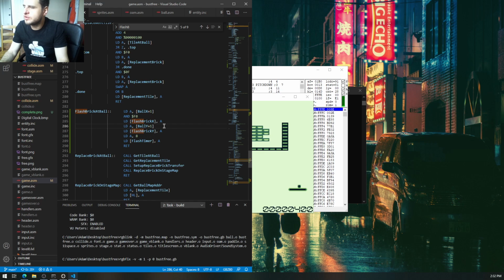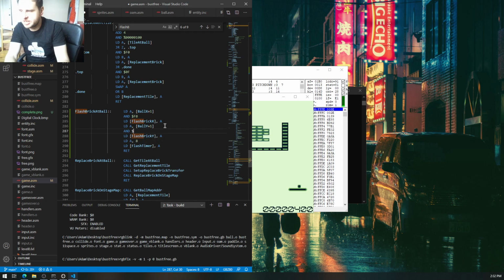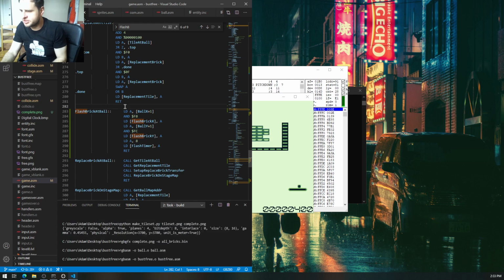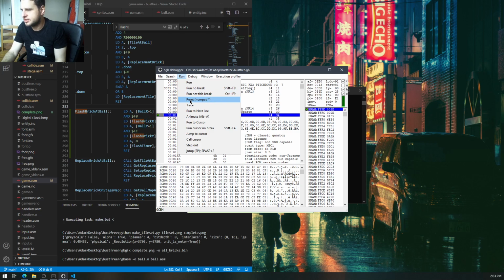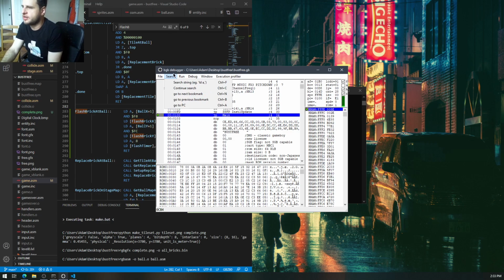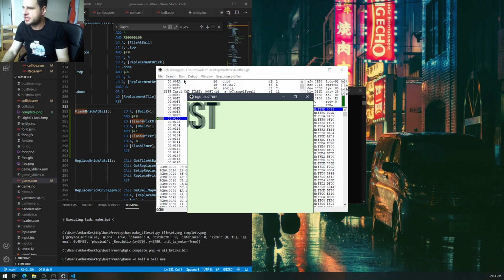Similar logic for the Y position, except that because the bricks are 4 pixels tall, we want to do the same thing, but this time it's just the bottom 2 bits that we want to mask off. So that is 4, A is 12, 12 is C, so that's FC. So this should get us pretty close, except for what looks like some kind of, I don't want to say rounding errors, but places where... Oh, that's why. I got it. I'll explain why in a sec. I just want to see this in action.